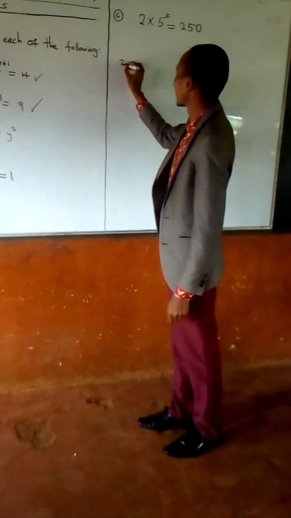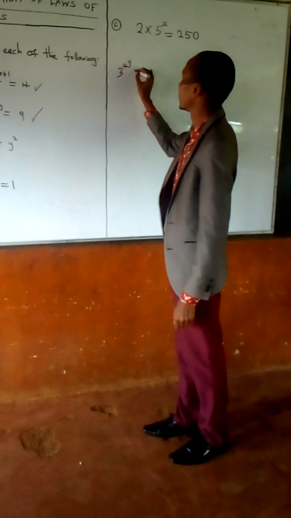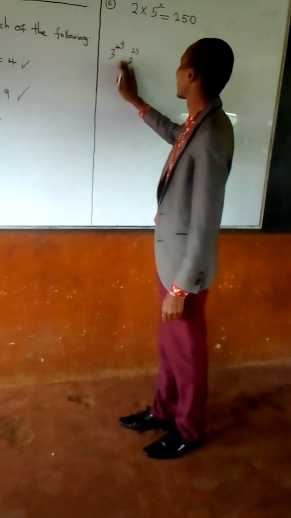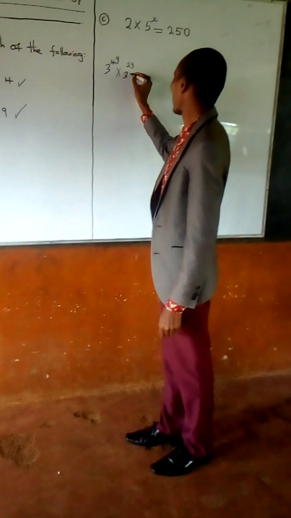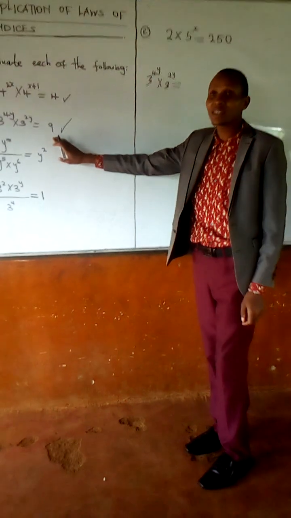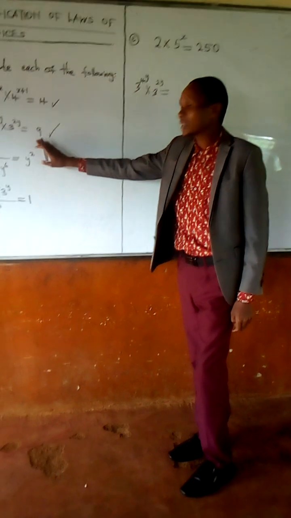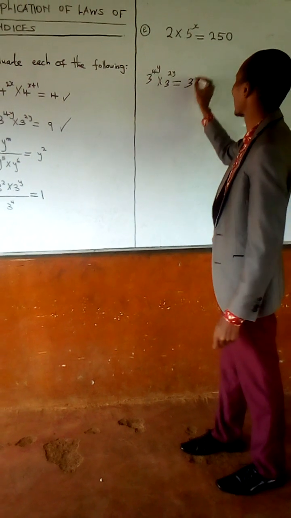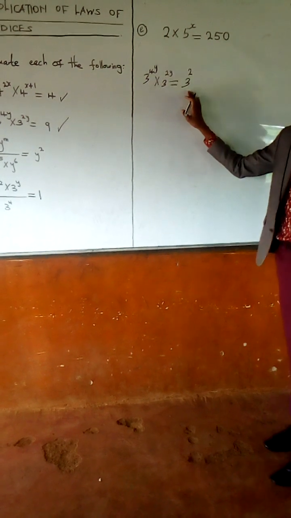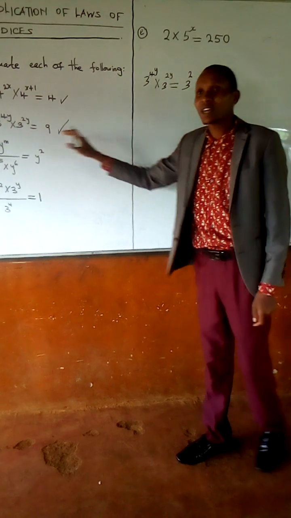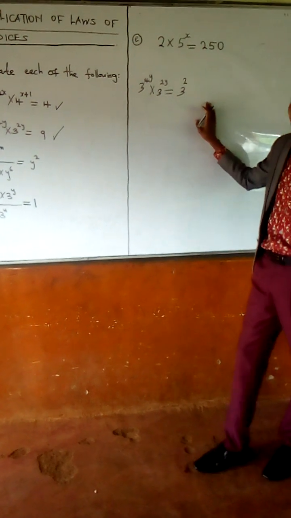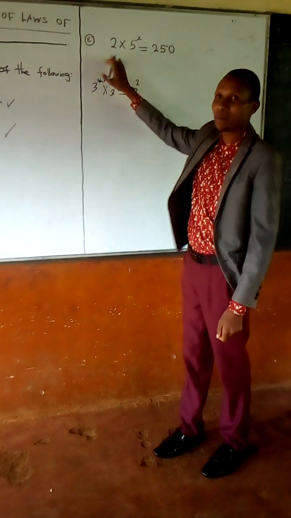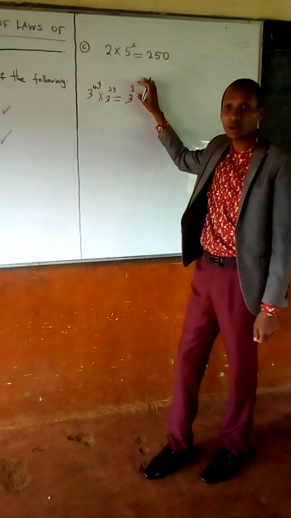We say 3 raised to 4y multiplied with 3 raised to 2y is equal to, how can we express 9 in terms of 3? This is the same as 3 squared. So you write it this way, 3 raised to 2. We know that 3 raised to 2 gives us 9. That is how we can express the bases to be the same. Now that we have 3, 3, 3, the bases are the same, you add the powers, then equate to 2.